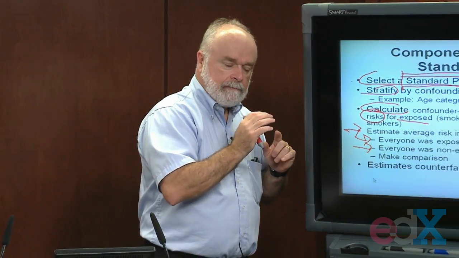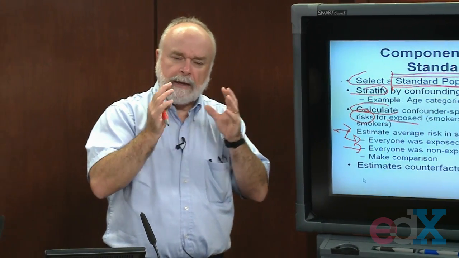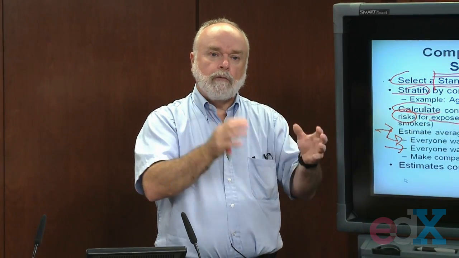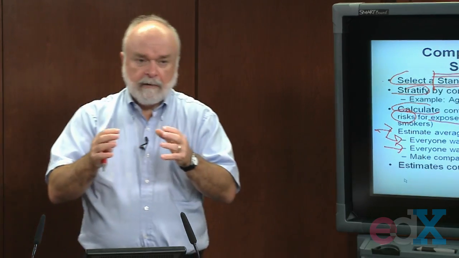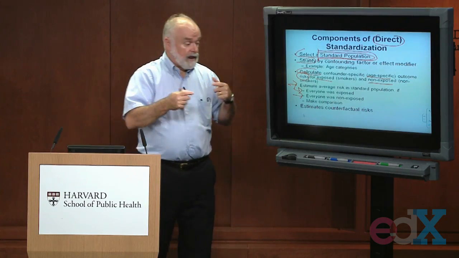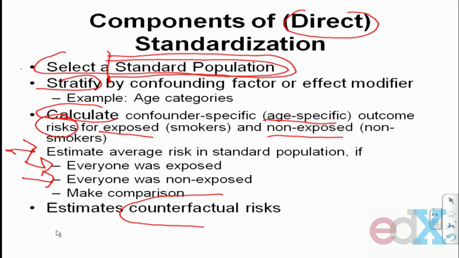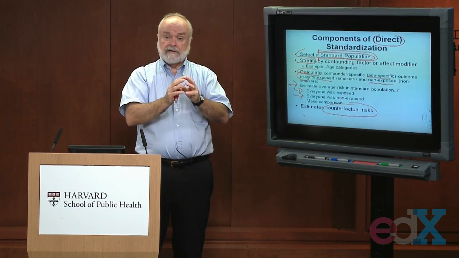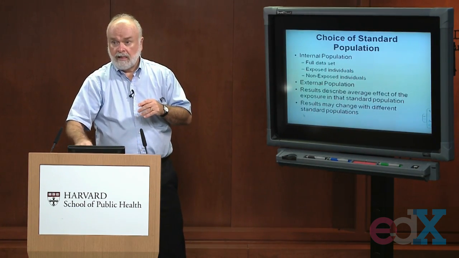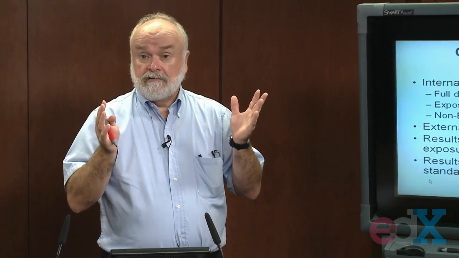Well, before I leave this slide, what I just said with standardization is giving me an estimate of how many events, outcomes would happen in that standard population if everyone was given the exposure. It's also going to estimate how many events, how many outcomes would happen in that same standard population if no one was given the exposure. Well, gee, that sounds like what we call counterfactuals when we talked about confounding. And exactly, that's what standardization is going to basically do. It's going to be able to estimate counterfactual outcomes and counterfactual risks for a single population if everyone is given the exposure, and for that same single population if no one is given the exposure. Okay, so what are the choices for this single population?